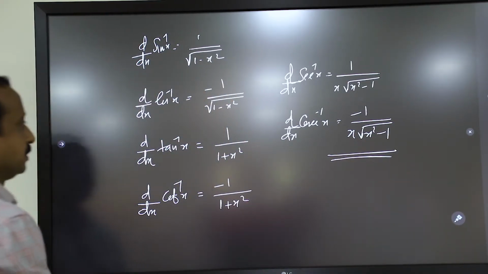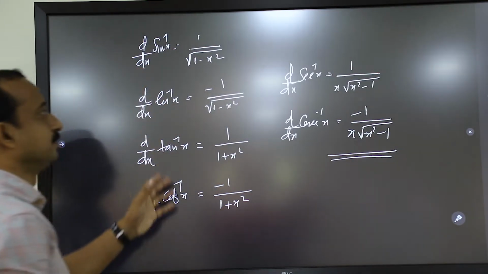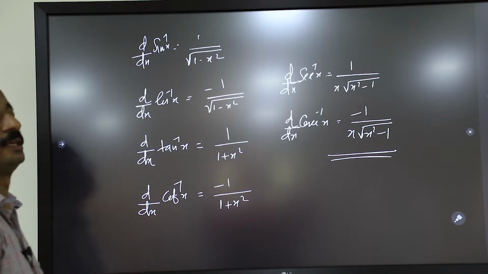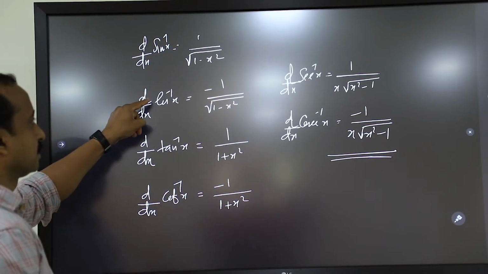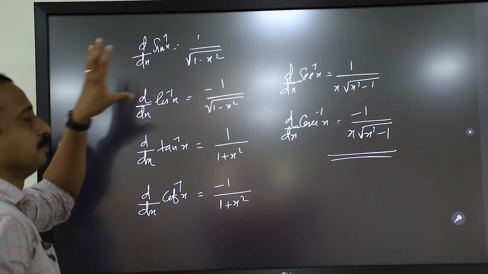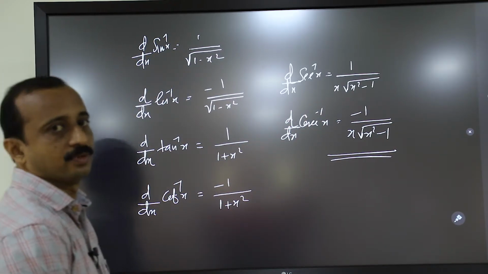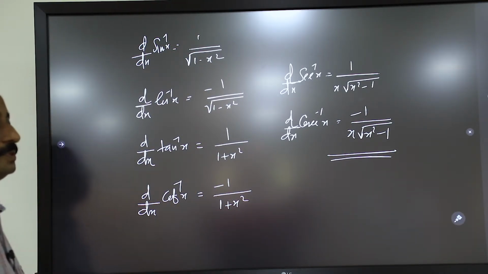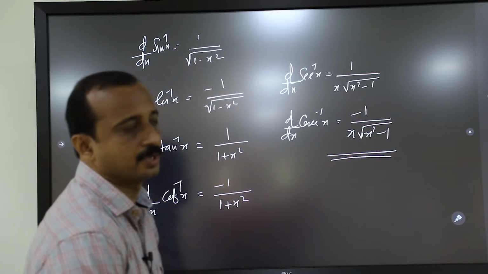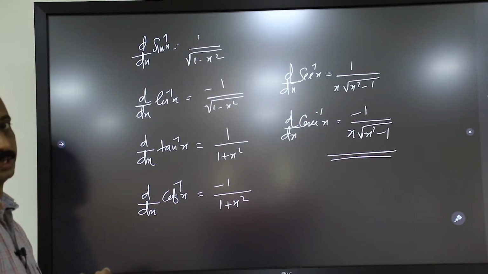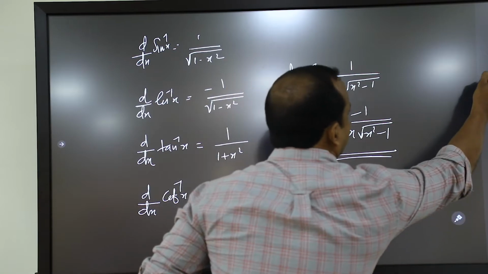That's all. So these are the basic derivatives of the inverse trigonometric functions: sine inverse x, cos inverse x, tan inverse x, cot inverse x, sec inverse x and cosec inverse x. In this case, the cofunctions contain negative answers. First we learn these formulas by heart. That is sine inverse x, 1 by root of 1 minus x square; cos inverse, minus 1 by root of 1 minus x square; tan inverse x, 1 by 1 plus x square; cot inverse x, minus 1 by 1 plus x square; sec inverse, 1 by x into root of x square minus 1. And cosec is minus 1 by x into root of x square minus 1. Try to practice these formulas, okay?